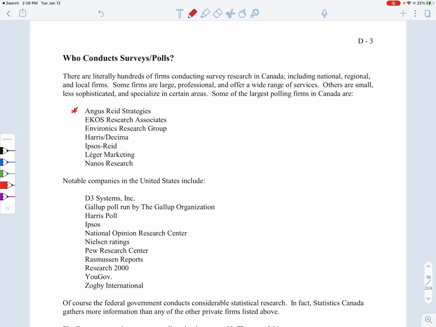A lot of these actually will do the political polls, and so if you just go into Google and put in Canadian political polls, it'll take you to a lot of these, and you can see, for instance, at any time here, you'll see how people feel about the Prime Minister, and if an election was held today, who would they vote for? So they actually run these polls weekly, and they aggregate the results. So you can see actually the results from many, many different polls.